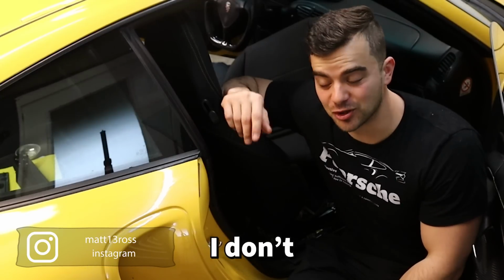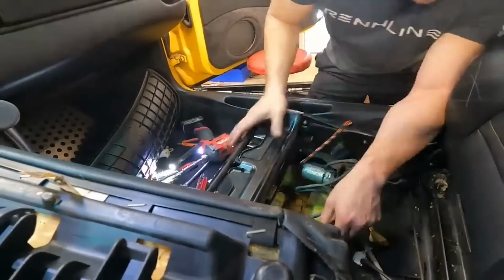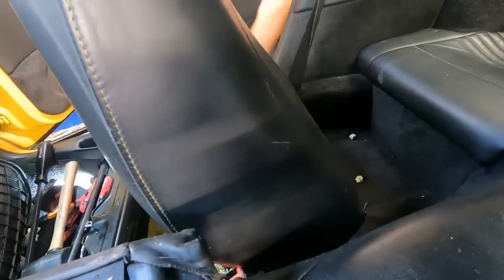I don't have it installed at all. This has been a complete mess. To get the passenger seat out, I had to disassemble the whole bottom, the tracks, the motors, everything, because the motor to move it back and forth did not work. After taking it apart, I didn't see anything particularly wrong. I'm guessing there was just something jammed in the tracks keeping it from moving.